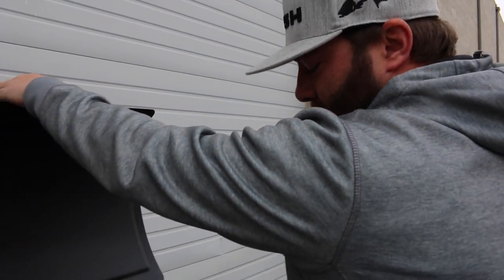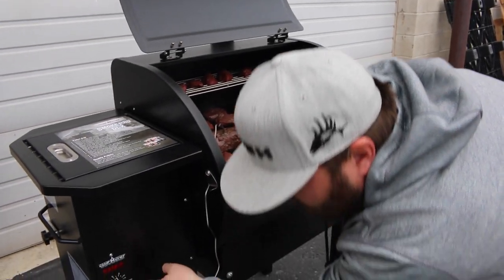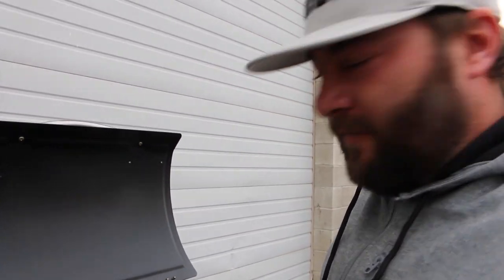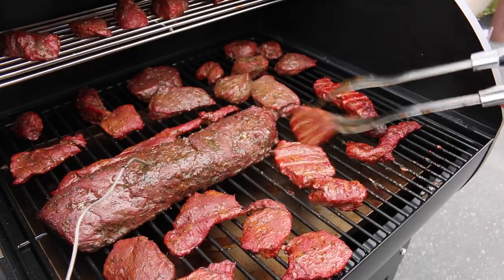Been going about 35 minutes. This big backstrap, check the probe, it's about 131. I said earlier I was gonna do 160. That's not true. That's what I did my turkey to. Medium rare is like 140, 145, so we're not too far off. I'm just gonna turn these. Man, it's smelling amazing. Getting up to medium rare.